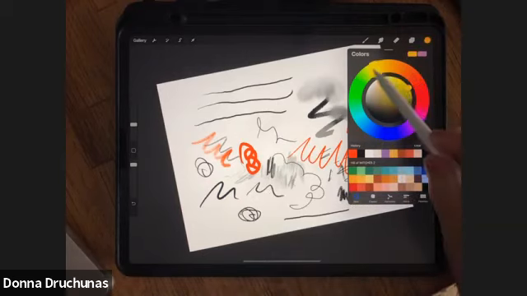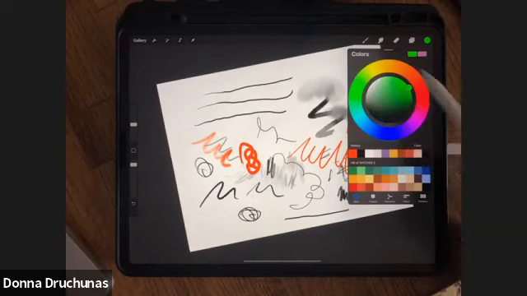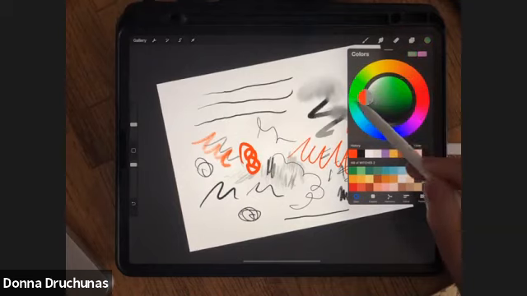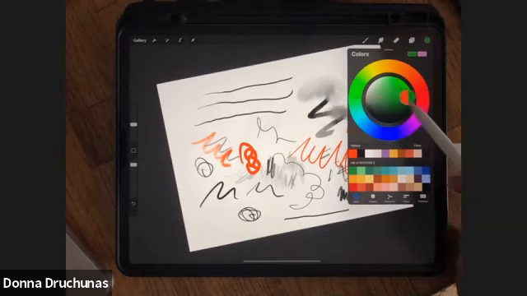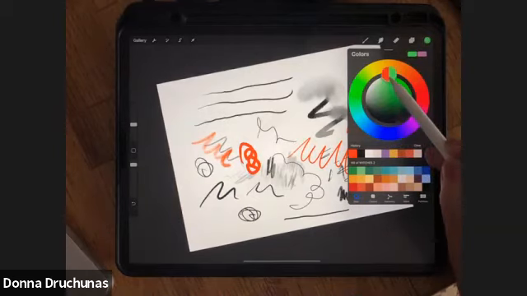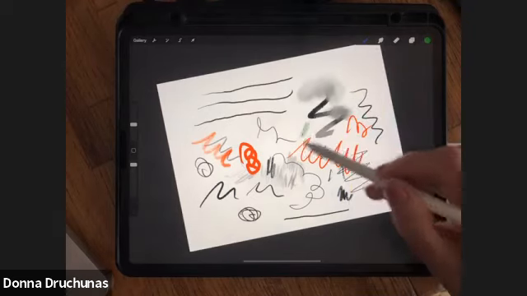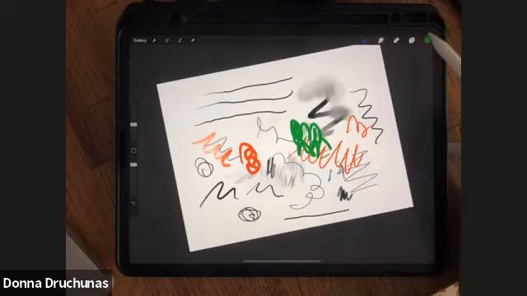And on the disc, you have the rainbow hues going around the outside edge. So you say, I sort of want a green, so you go over there. And then the middle part, you change how saturated it is, moving back and forth. So more green, brighter on the right, less green, less saturated on the left, and then lighter to darker, the value goes up and down. So anywhere in there you can pick and get the color set how you want.